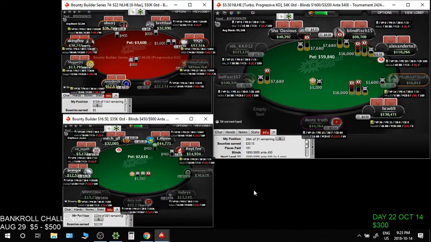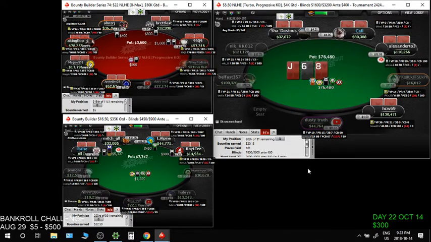That was a little aggressive from table one, but look at this guy. He plays every single hand. He could have had suited connectors there, 3-4, and missed, right? And if I check it, he's going to be betting almost every turn.